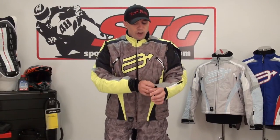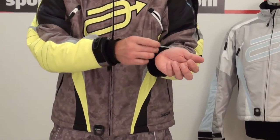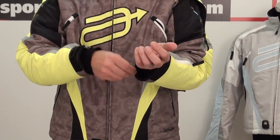Let's talk some more feature and benefit, and I'm going to take the jacket off and give you a high-level look. The cuff, we have an internal knitted cuff for comfort, right? Everywhere the jacket touches your body, there's going to be a comfort fabric. For example, we've got a nice fleece here around the cuff. Velcro adjustable.